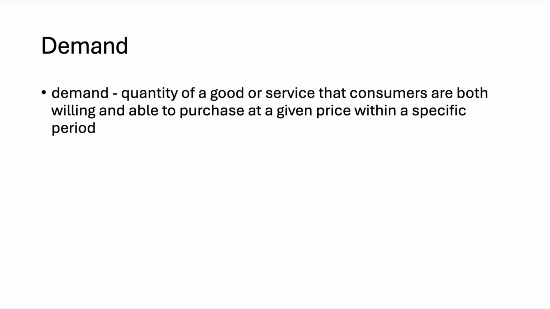Economists represent demand with the law of demand. As the price of a good falls, the quantity demanded rises, with ceteris paribus, meaning all factors remain constant. Now, why does this happen? Well, there are two main reasons. Firstly, there's the substitution effect, when a product becomes cheaper relative to substitutes, and consumers switch towards it. And secondly, there's the income effect, when a lower price increases consumers' purchasing power, allowing them to buy more.